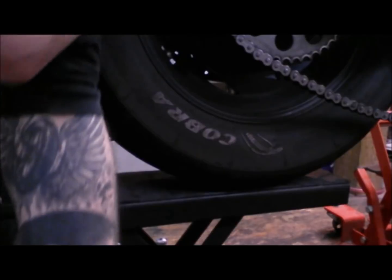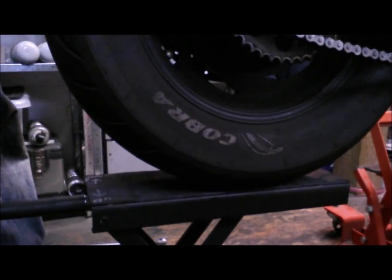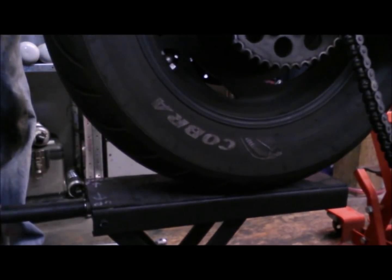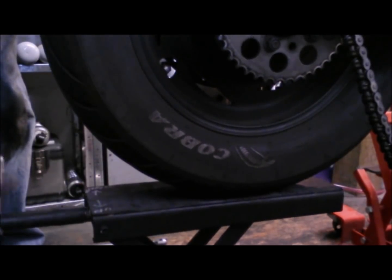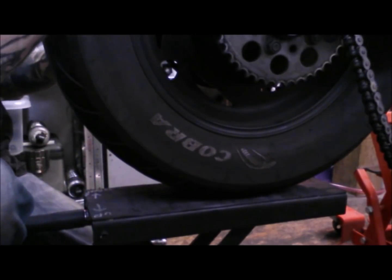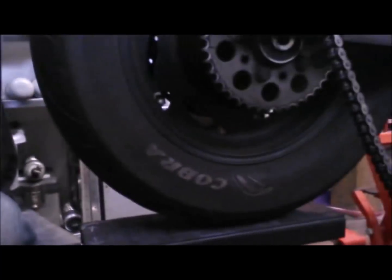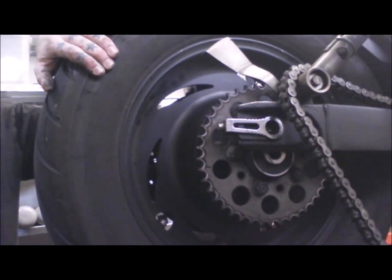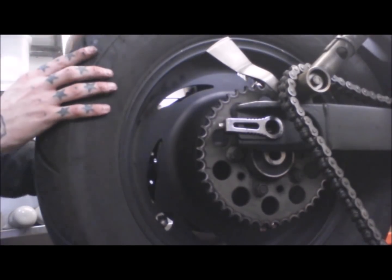So, lower the stand. Also for me as well, trying to get clearance, getting the back wheel out with the mudguard as well, because it's all pretty low. Normally I have to get a bit of height on the bike just so I can lower it down beneath the mudguard to put it out the back. If that makes any sense.